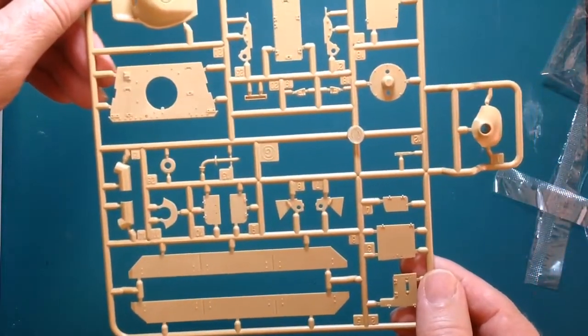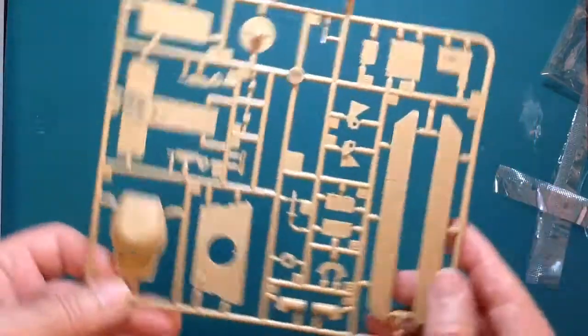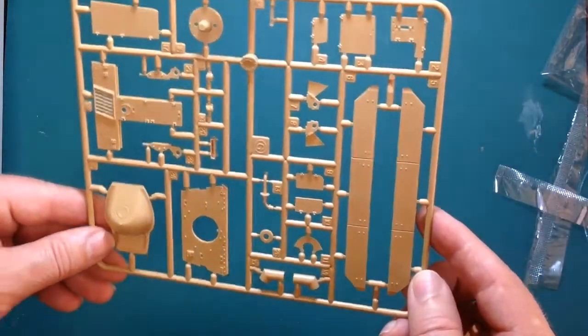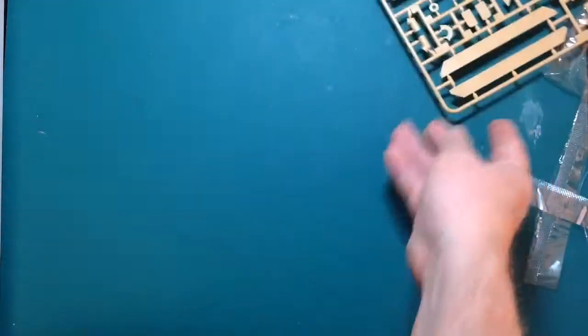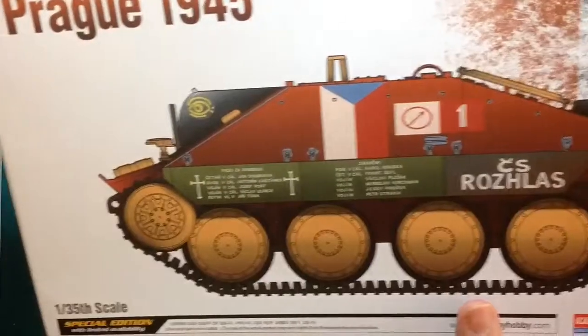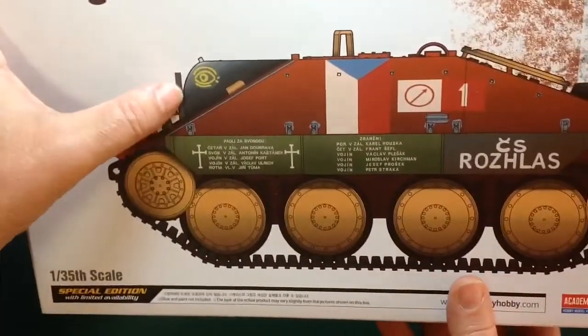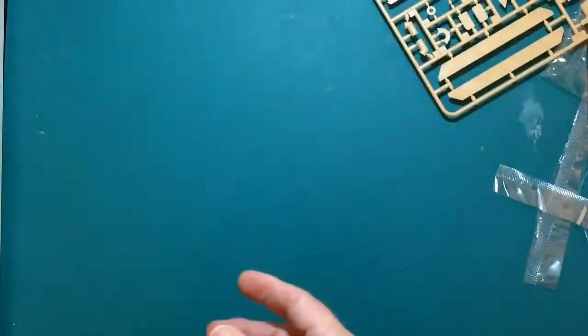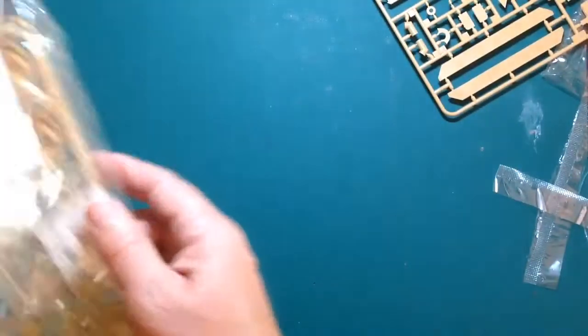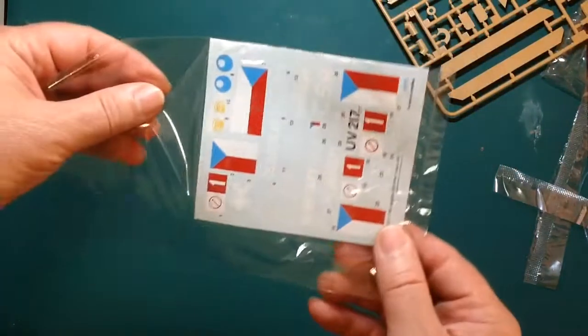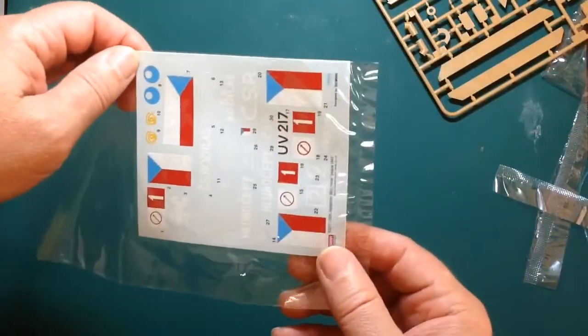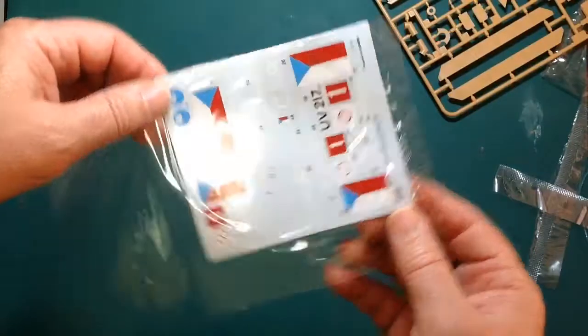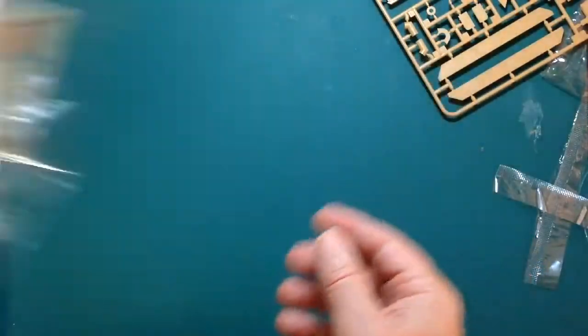I don't think we're actually supposed to use that in this, but it's interesting that all the bits are there if I want to go berserk and build a 38T Hetzer with a big long barrel. Because really, the picture shows, you know, it's basically almost like a reconnaissance vehicle. It doesn't have much happening there. But I don't know. We'll see. The mood may take me. Oh, what we've got here? We've got decals. See, they're the ones that sort of made this interesting - the Prague 1945 version and there's all these lovely decals. So we should do that. We should do that.